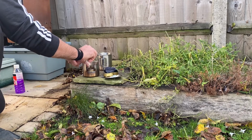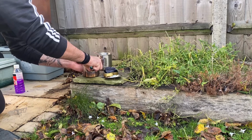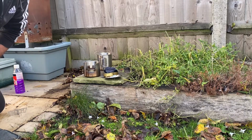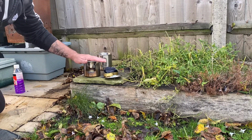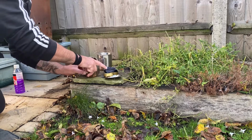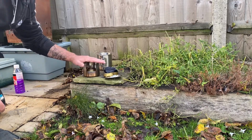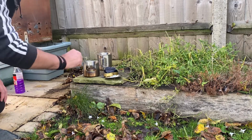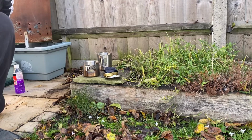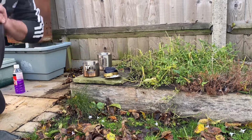So what we're gonna do, just gonna light it first, get it going. So with meths, it's very hard to see if it's been lit initially, once it starts to bloom. One thing that you can do, put your hand over the top, and if you can feel the heat, it's lit. So at the moment it's not. Let's try it again. There we go. That's better. Yeah, you can feel the heat there. Give it a moment or so to bloom. Yeah, you can certainly feel that.